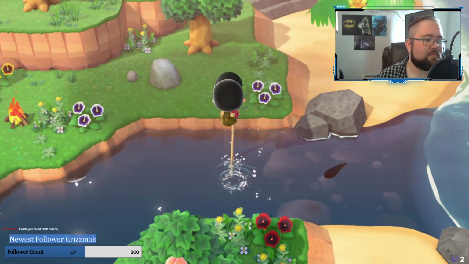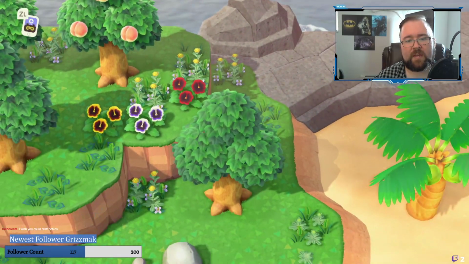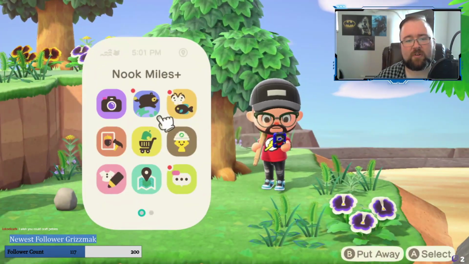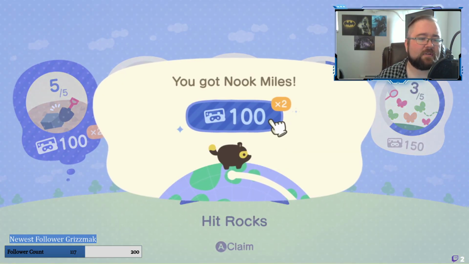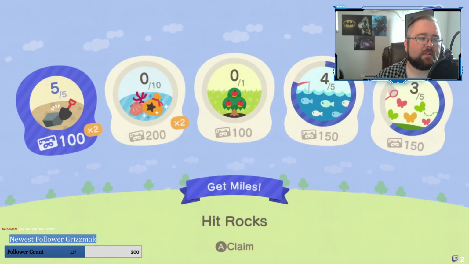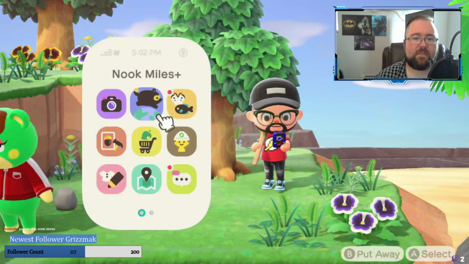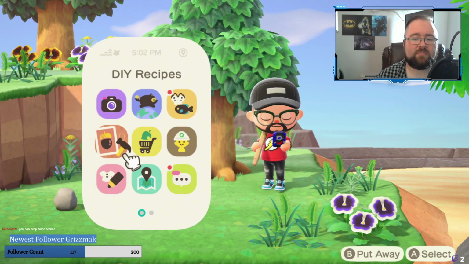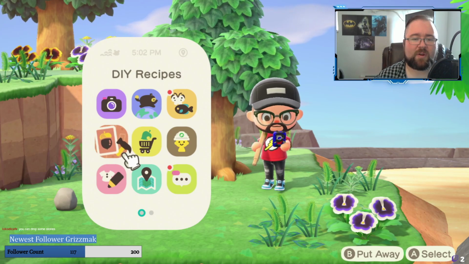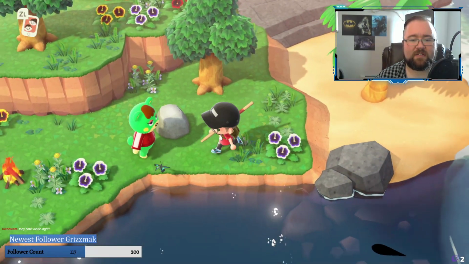Yeah, I wish you could break things down into their components. That would be cool. Or I wish it would let you more easily manipulate where the rocks are going to be, where these are going to be on your island.